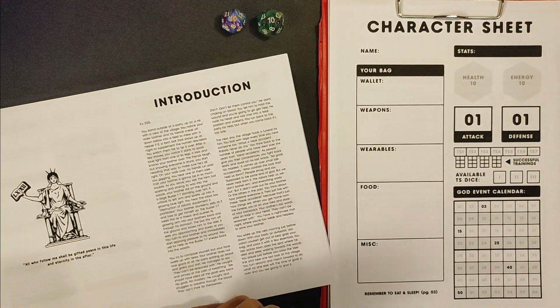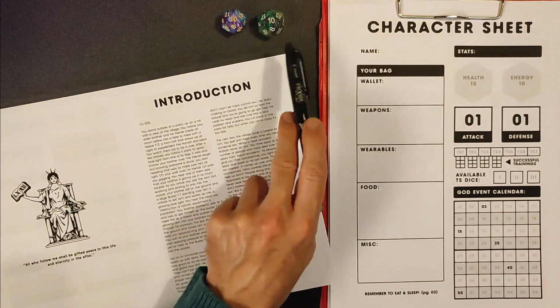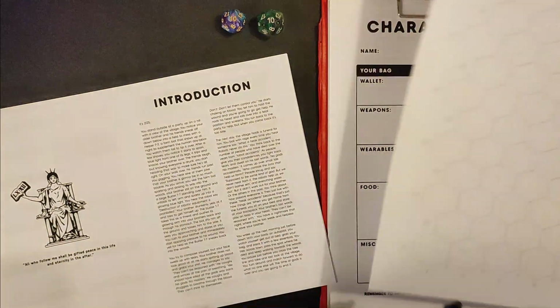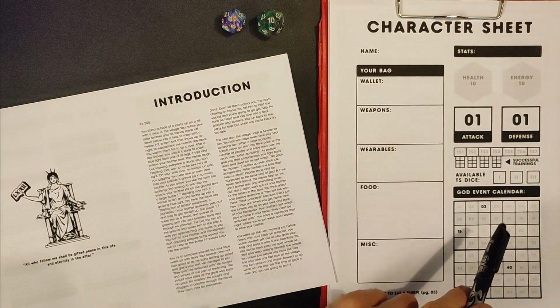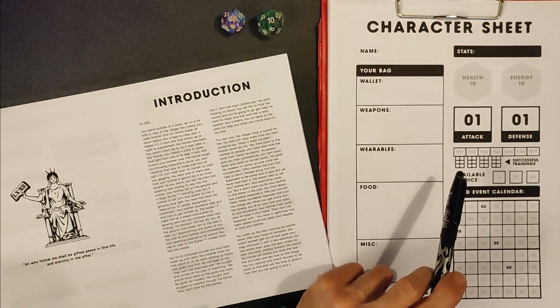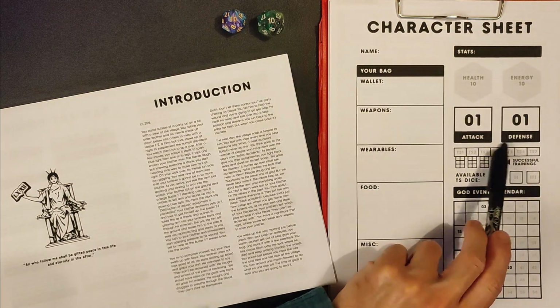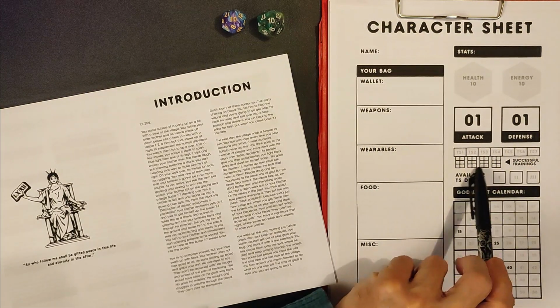We've got a character sheet. On our character sheet we've got health and energy, which we're tracking with dice. I've popped these over here so that I can put the map backwards and forwards on top of my pad here. You start with 1 attack, 1 defense. There are some skills you can learn.